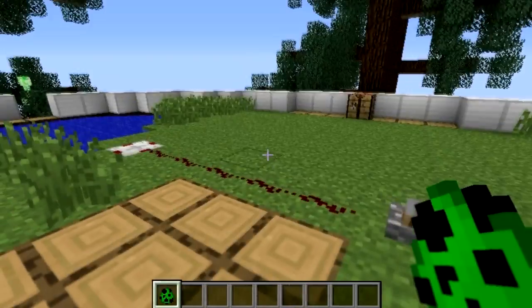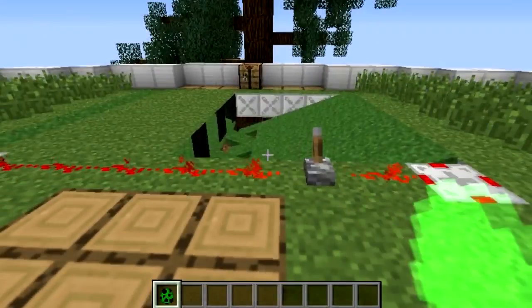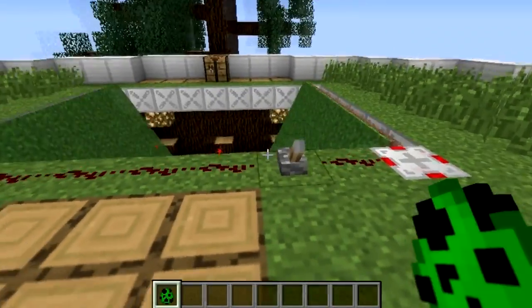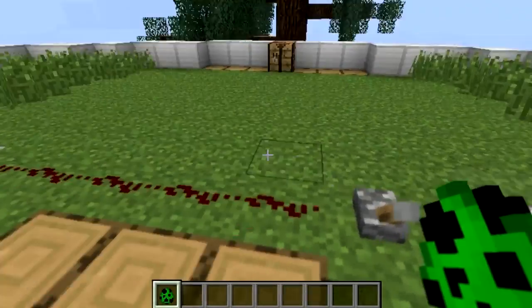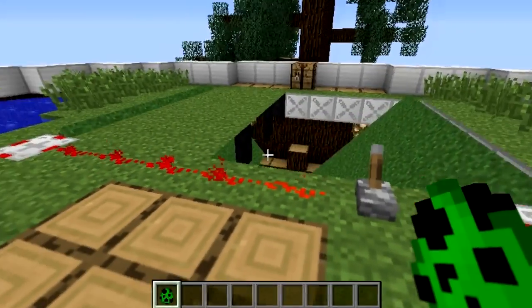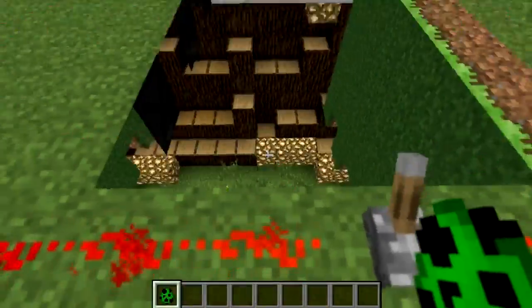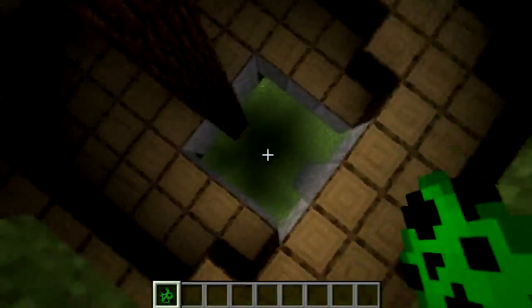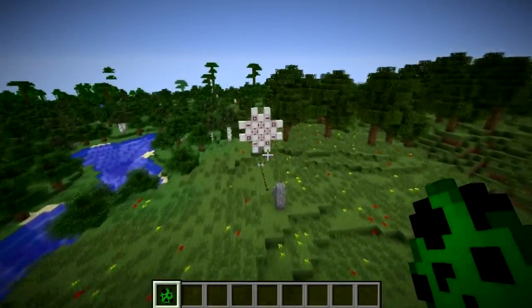Alright, so let's see this. Hopefully it doesn't bug out for me. This side normally bugs for me, but let's see. Yeah, it bugged for me. So yes, you can see that this mod is quite buggy. This isn't probably the best sort of contraption to start off with, but we'll fly down here, and we'll go over here.